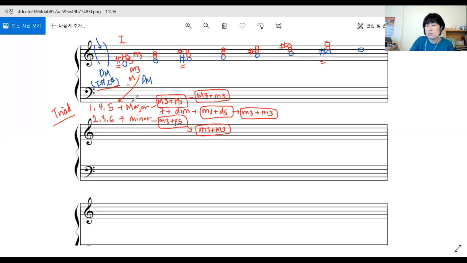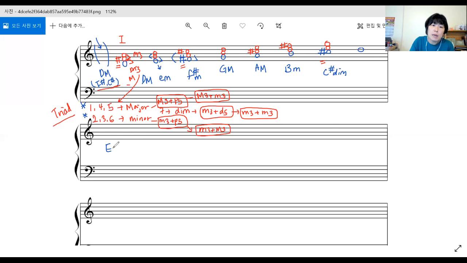Okay, this is the review video, so I'm not gonna figure out all the intervals here. You already did it for a year, right? So according to this pattern, you will know that this is E minor, this is F sharp minor. Don't forget to put the sharp here. G major, A major, B minor, and then C sharp diminished, right?